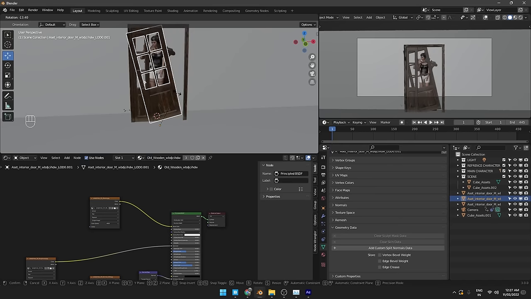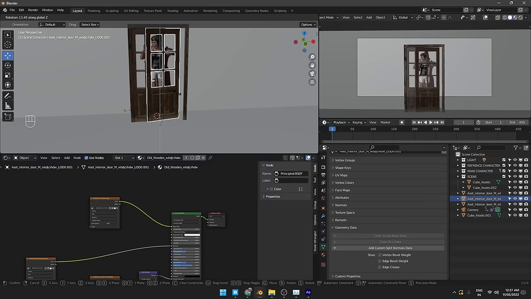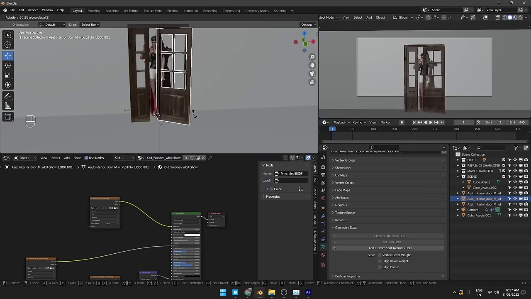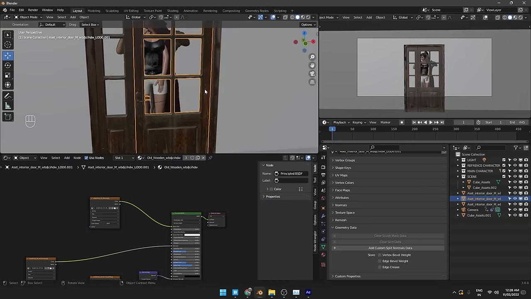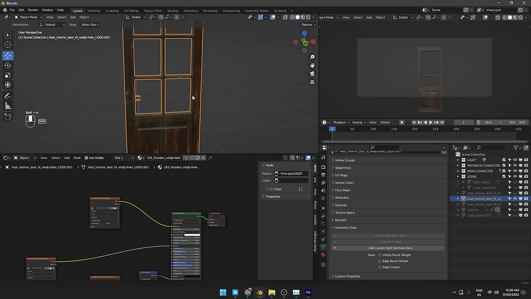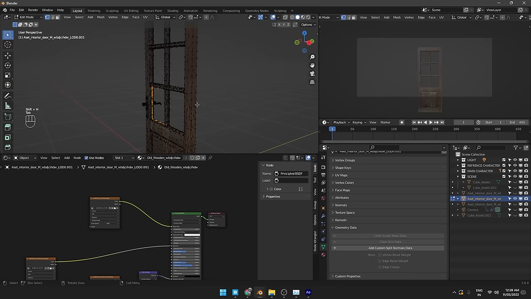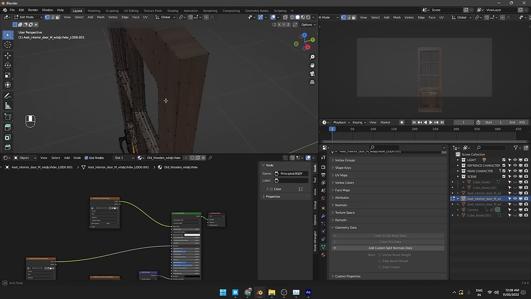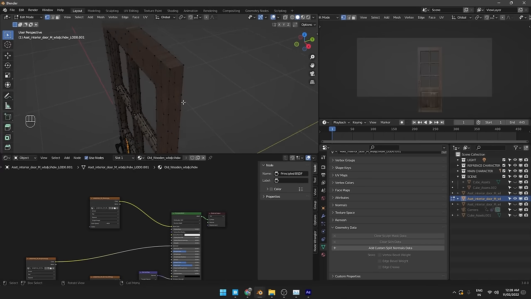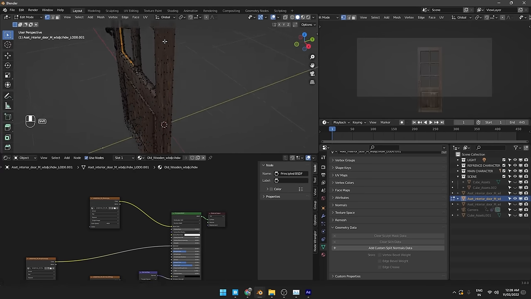So I have to rotate it along Z, okay, hit Z. And then if I rotate, see the rotation, like the pivot point is not right, right? So in order to fix this one, I'm gonna hit Shift H again to isolate it, and then I'm going to edit mode. I think we need to fill this part as well, but yeah, it's okay.